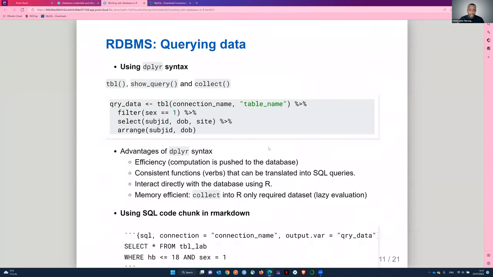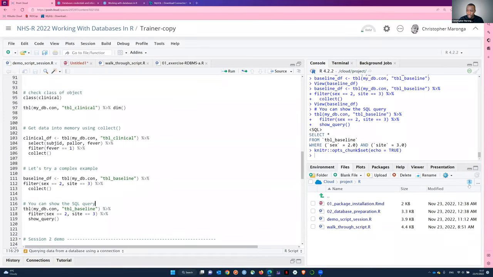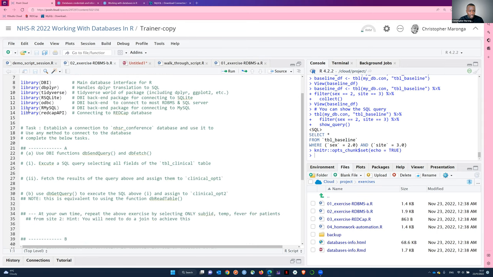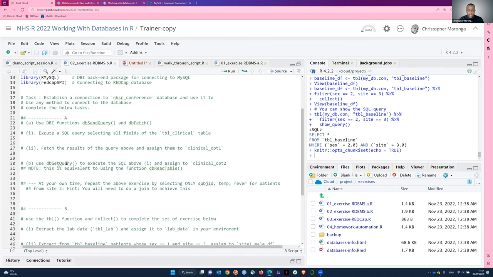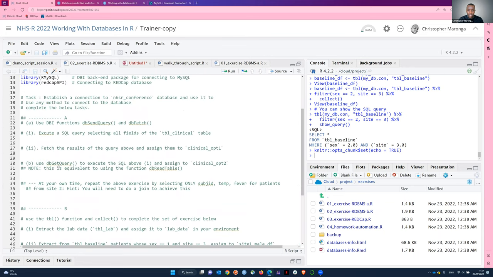So I think that being said, it's time for another break and for attempting exercise two, which is in the exercise folder, this one here. The packages are already pre-written. You can load them, and there are instructions you can read. This exercise takes 15 minutes. It's a bit longer, but the idea is you don't have to finish it, and you can always look up the solutions.